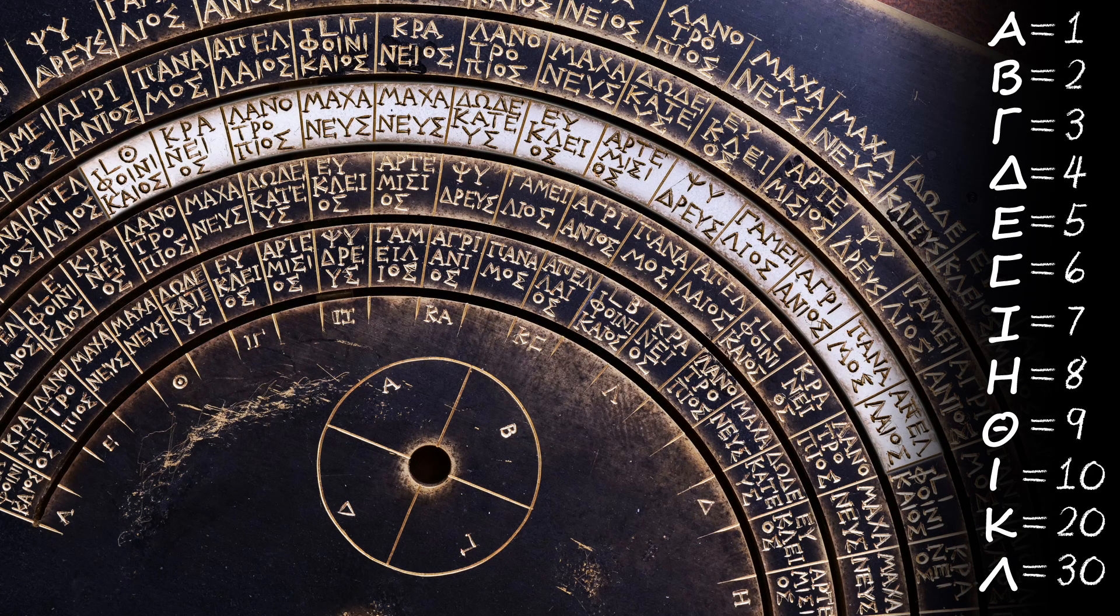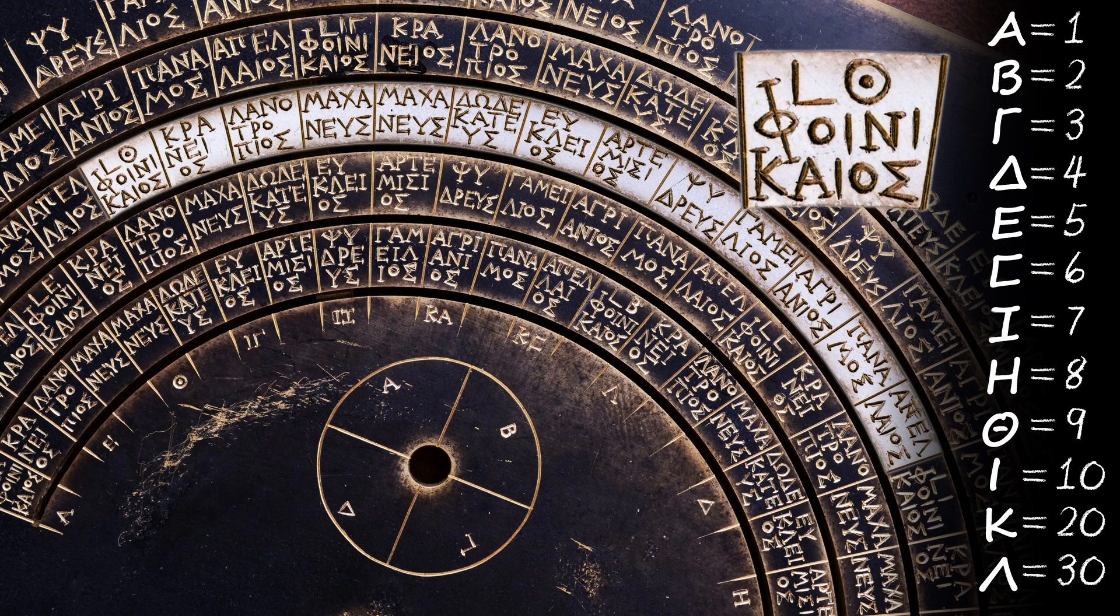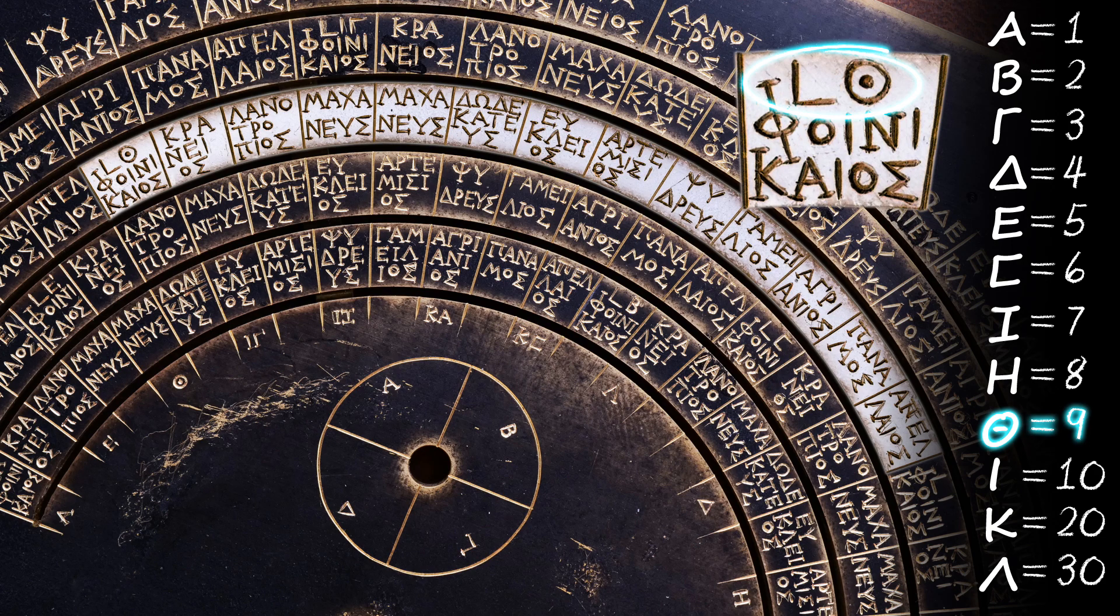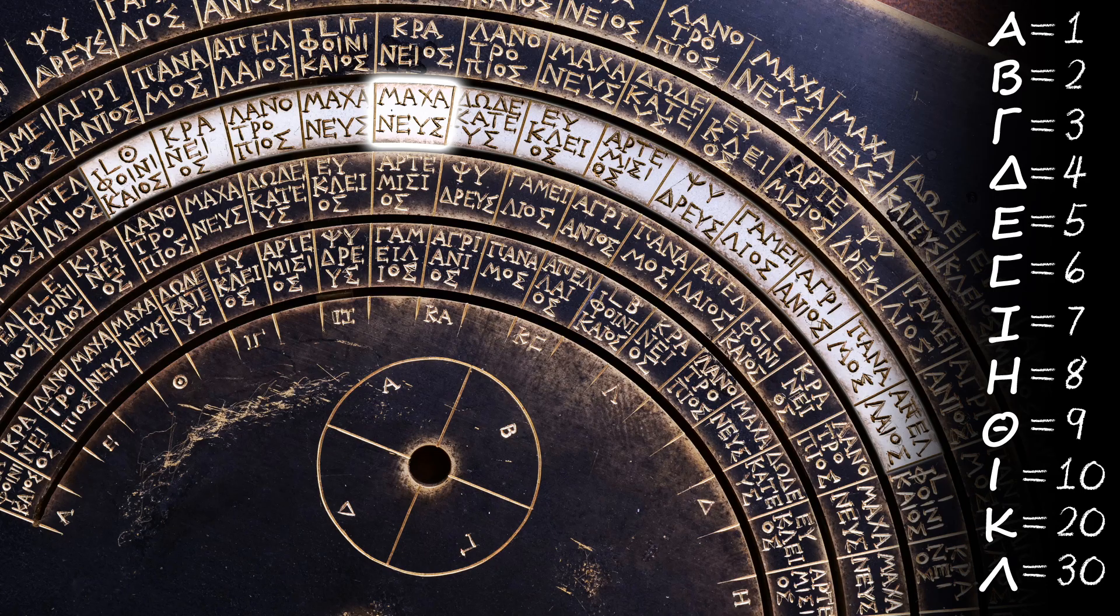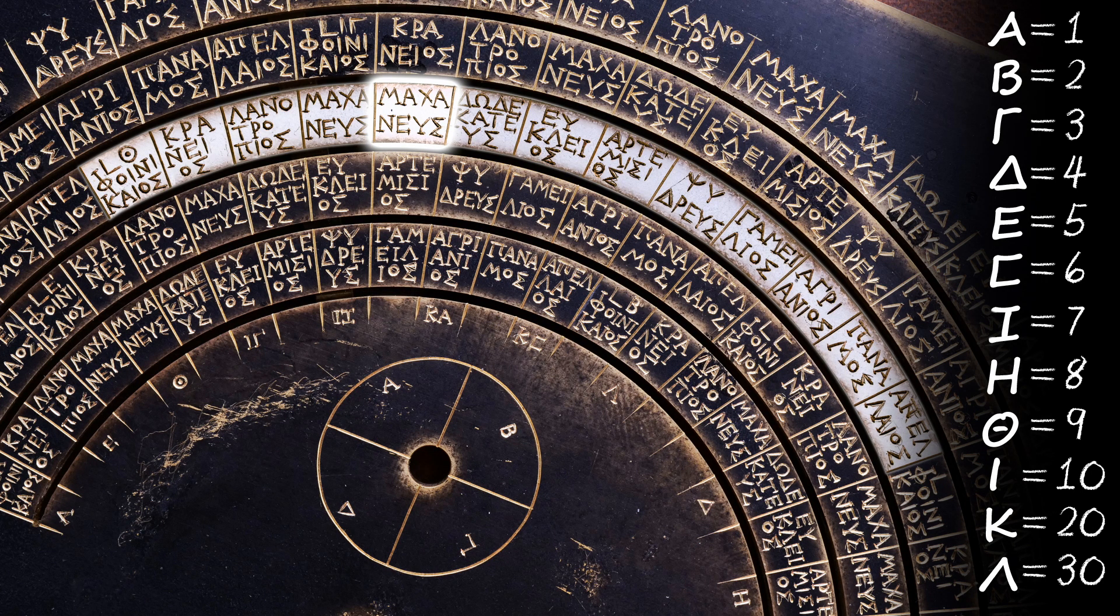This year is 13 lunar months in duration. And a closer look at that first cell tells us that it's year 9. As an intercalary year, it has an additional intercalary month of Machaneus immediately following the standard month of Machaneus. And with no number on the inside of its radius segment, we can confirm that this additional month is a full 30 days in length.